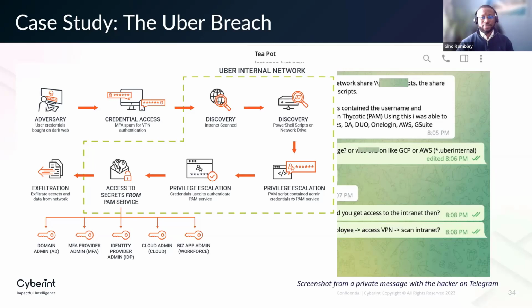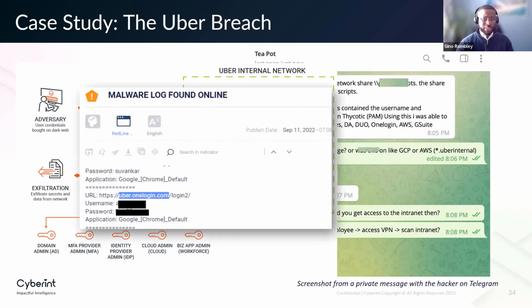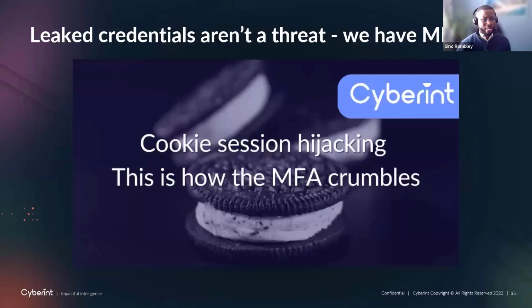within the Uber intranet. Here you see just an example of this, just a login, as simple as you can see, and within no time, that person's credentials were, in this case, used. Now you may say, again, these credentials are not a threat. Why should we care? These are not important. Let alone, MFA is not enough. I do recommend, there are a lot of ways of cookie session hijacking that can be done. If I got the cookies, I can inject them in my browser and I can bypass MFA.